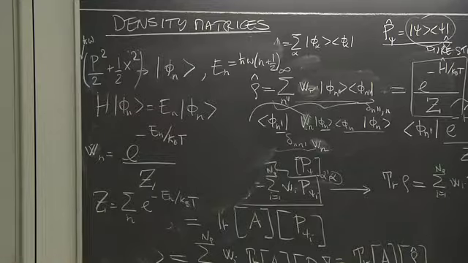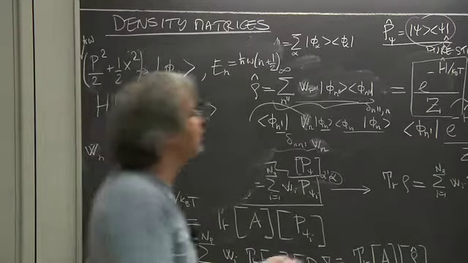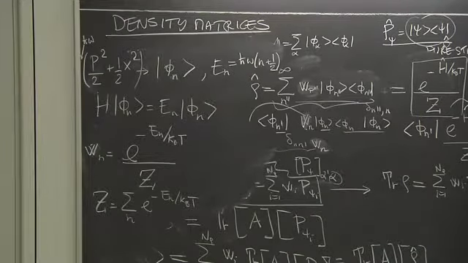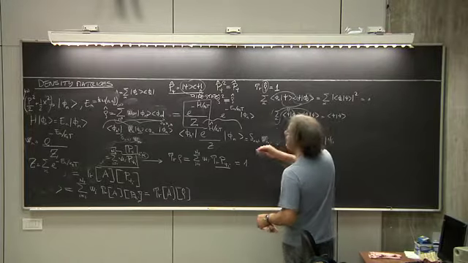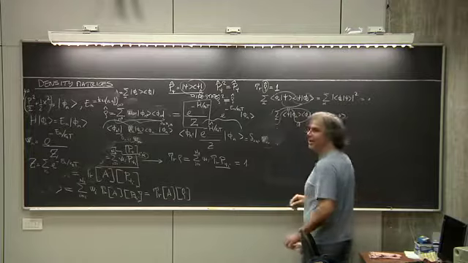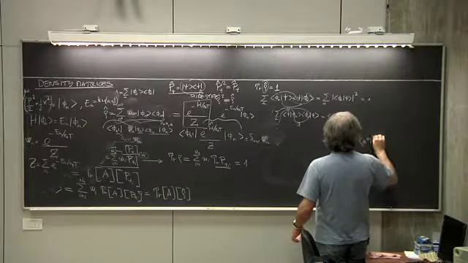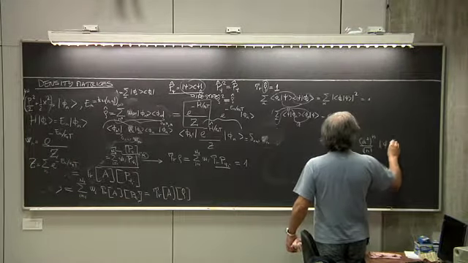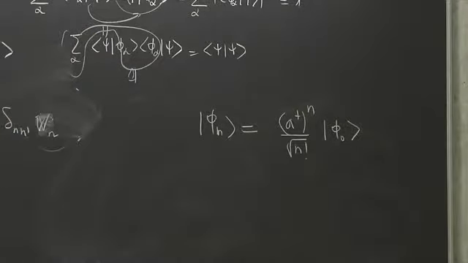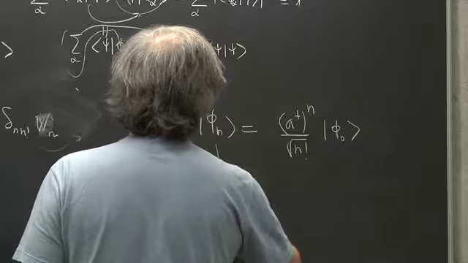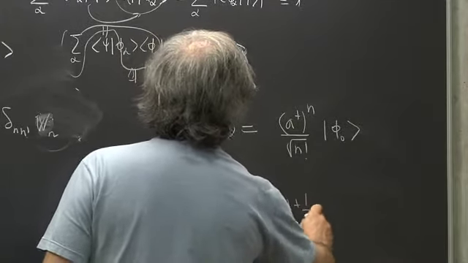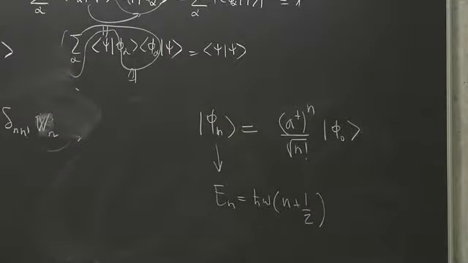Now, for this problem, I can therefore ask you, what are the averages now in the mixed state at temperature T? Okay? So you know, for instance, in the ground state, how to calculate averages. You know how to calculate averages in any of the states phi n, in principle. Remember, phi n are just your beloved a dagger to the power n over square root of n factorial applied to phi 0, the ground state. The thing that you have already worked a lot on in the midterm exam. Okay? So these are eigenstates of the Hamiltonian with eigenvalue En equal to h bar omega (n plus 1/2). Okay? So it's reasonable to ask, for instance, what is the average energy?